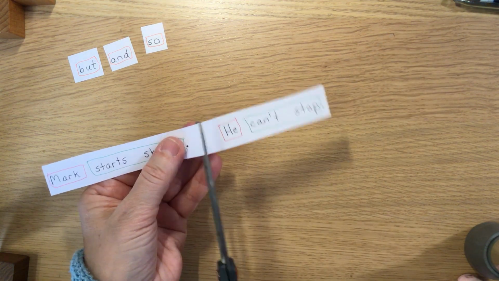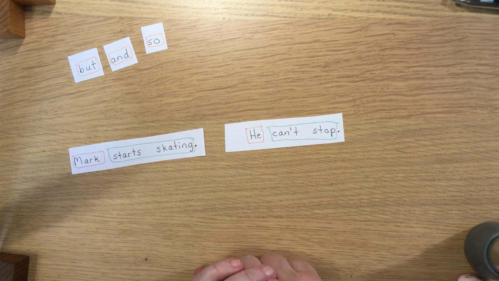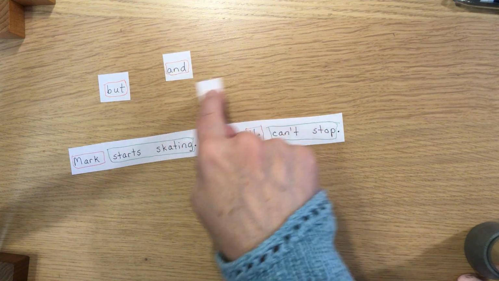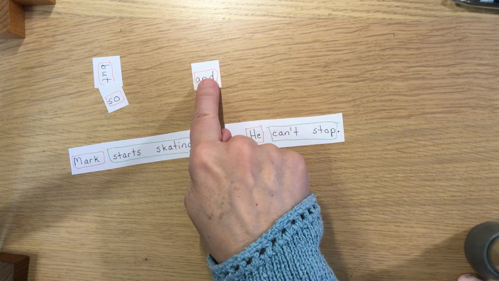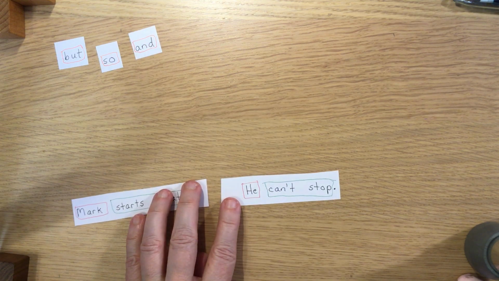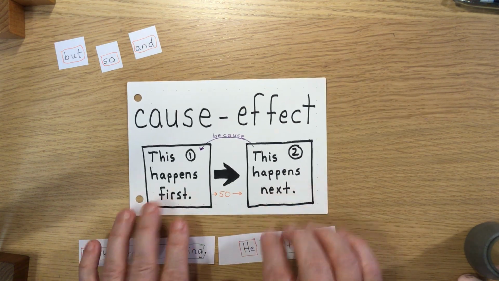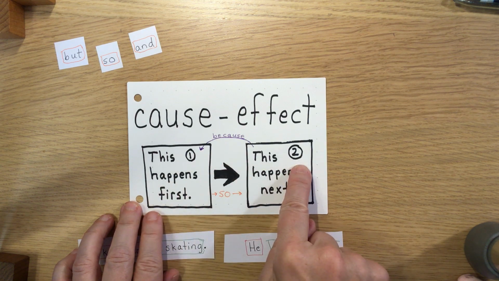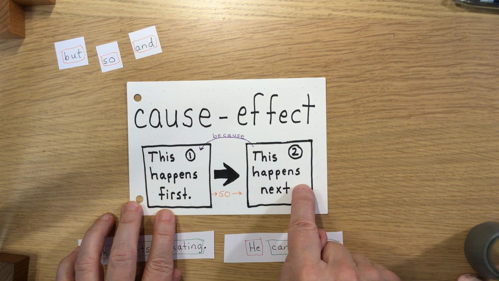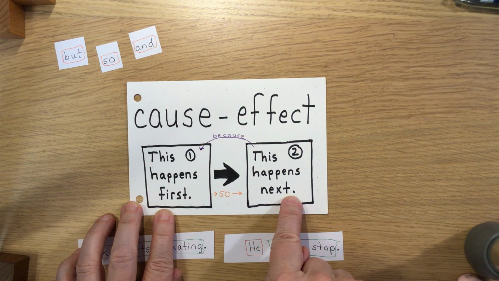Now I'm going to cut these in two. So I have my two sentences, and I want to combine these. I need to think about which word would sound the best, because these words have different meanings. And means that both things are true at the same time. So is a word that we use when we have something called cause and effect. Cause and effect is when we have two things happening, 1 and 2. They do not happen at the same time. This one happens first. This one happens next. And the reason this happens is because this one happens first. This happens first, so this one happens next.